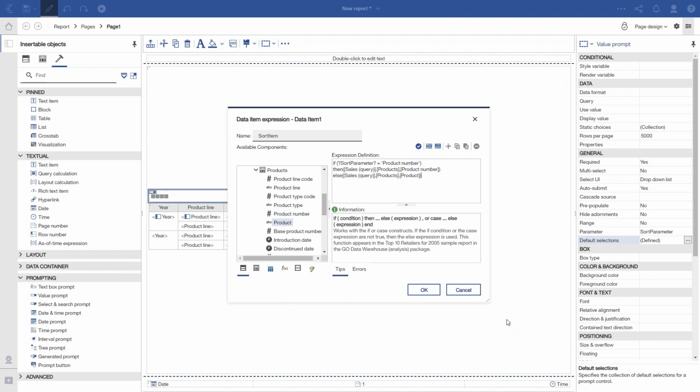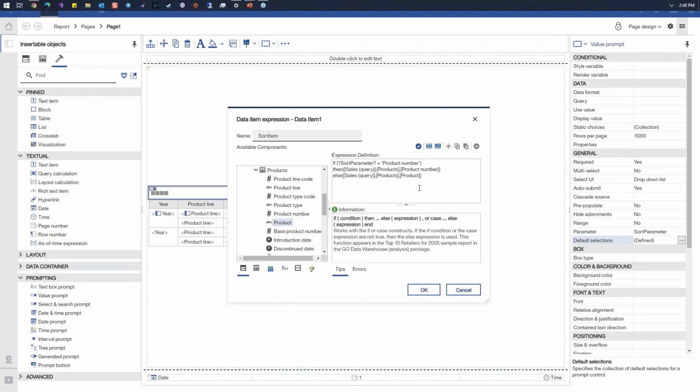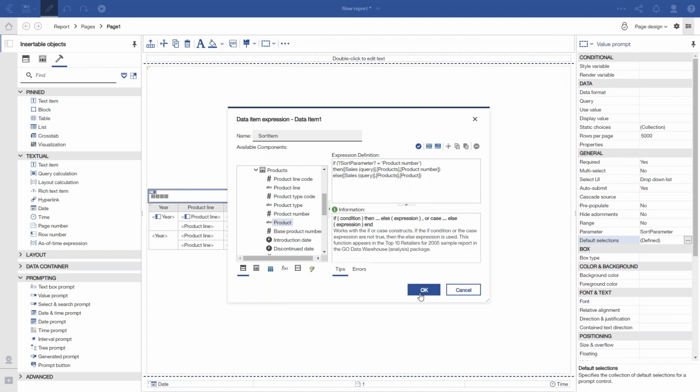Again, can't do something like that inside of a dashboard. Okay. Can't do that there.